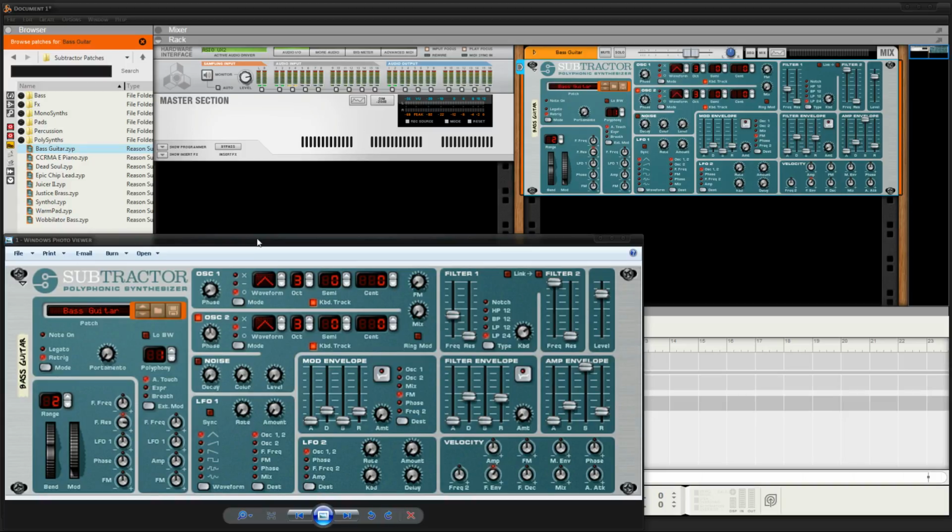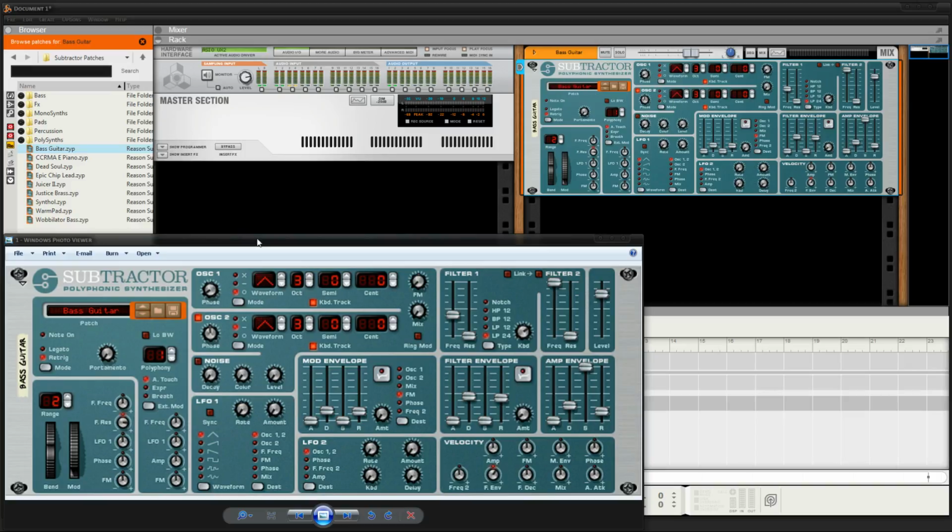So I've got a bigger picture of the Subtractor synth, and it is subtractive synthesis, which is probably the most popular form of synthesis. There's lots of different types. There's additive and wavetable, sampling. There's a whole bunch of stuff. But subtractive was made famous, I guess, in the 70s and the 80s with all those pop synth sounds. And you can recreate all of those using this. But we can also create some really nice warm tones or some laser sounds and that kind of stuff.